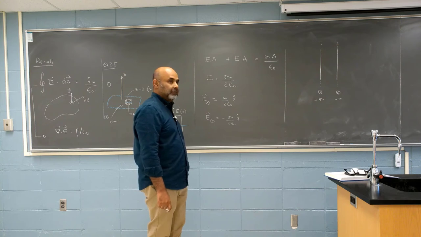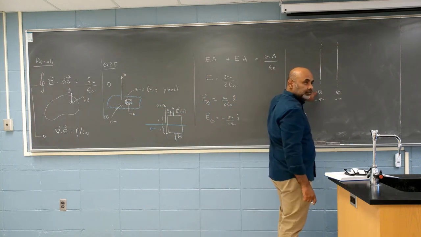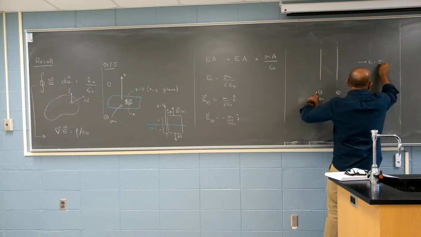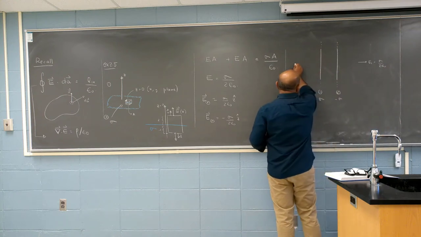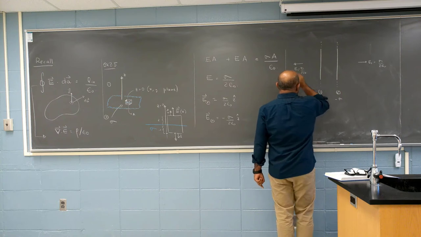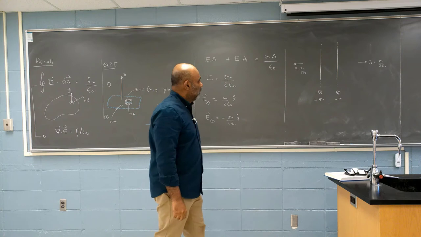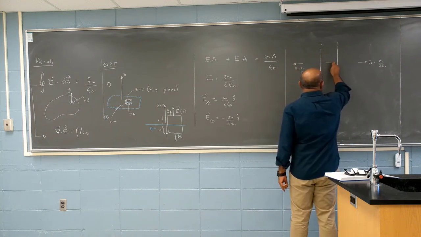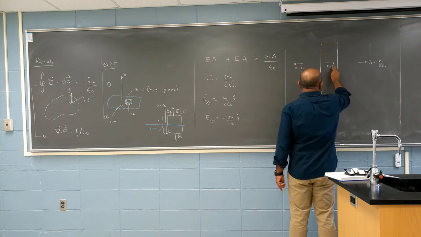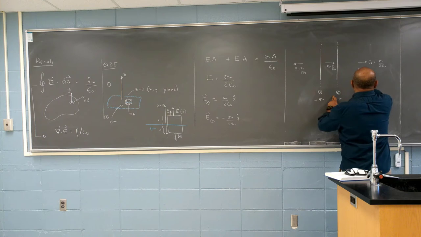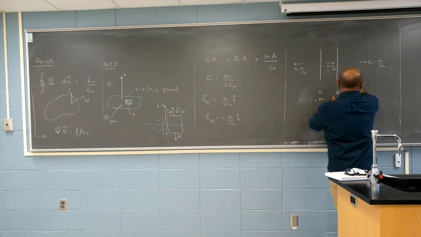Let's try to find the electric field everywhere. Due to this guy, I'll call this E1. I will have E1, which is sigma over 2 epsilon naught. And same thing over here. I will have E1. This is the direction. This is just the magnitude. Sigma over 2 epsilon naught. In every case, I'm only going to write the magnitude. That is due to charge plate number 1. And over here, I'll have E1 equals sigma over 2 epsilon naught. Now I'm going to do E2.